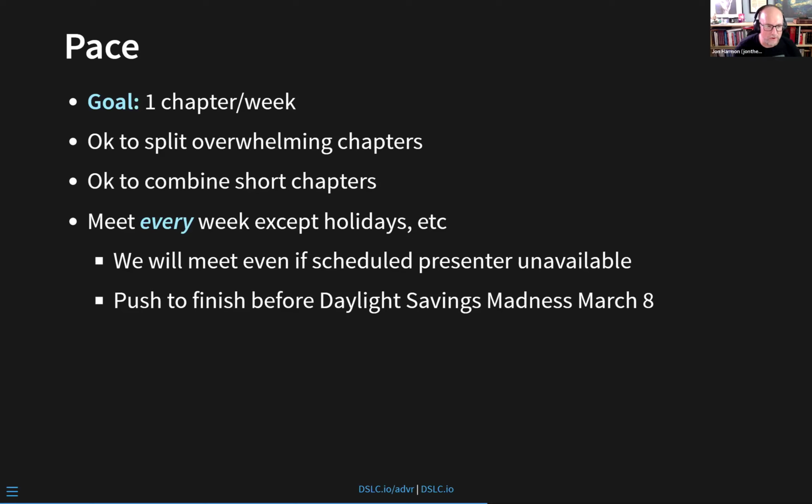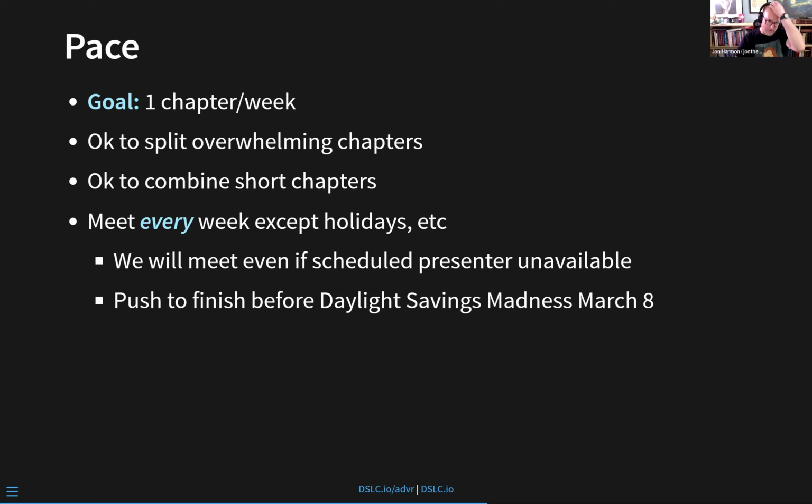So yeah, our goal is to go through a chapter every week. Most of the clubs have been able to do that with this book. Hadley knows what he's doing as far as teaching goes, and so it's laid out for basically an hour. And it works pretty perfectly for one chapter a week.